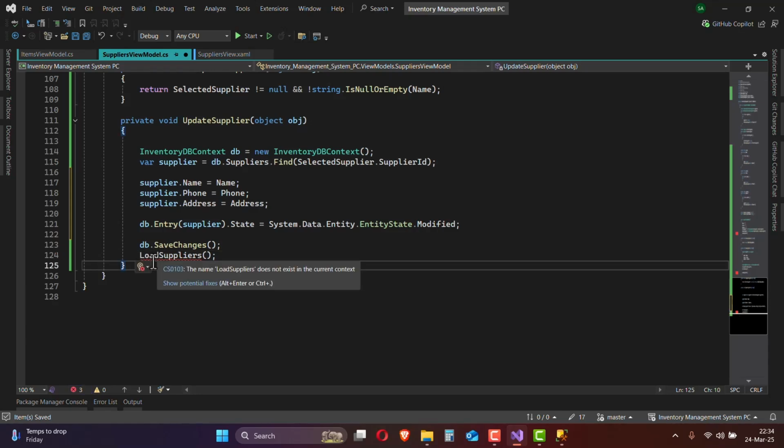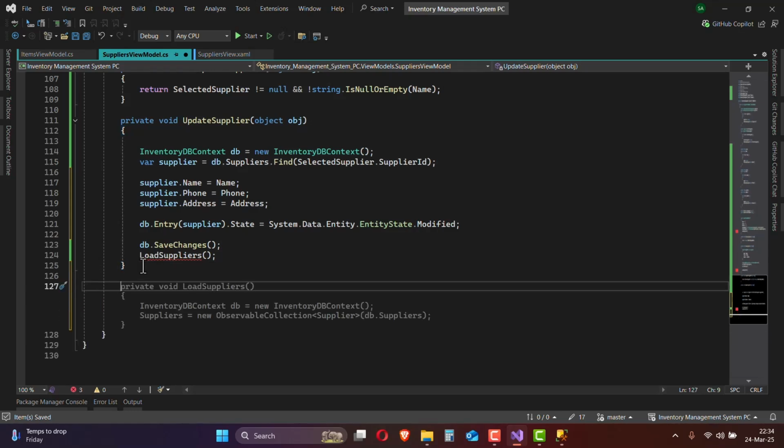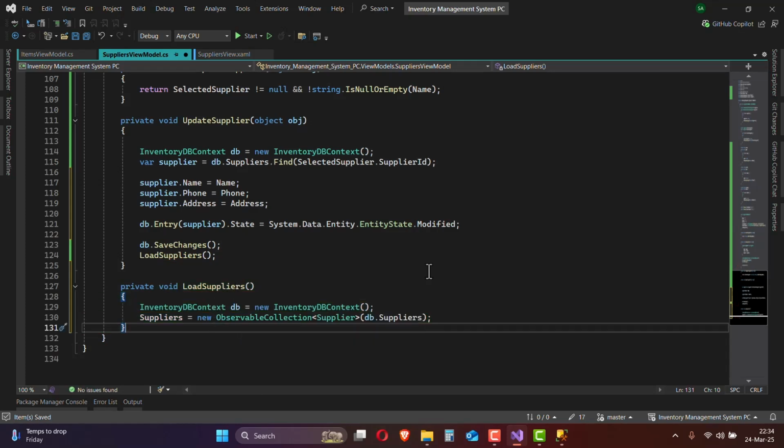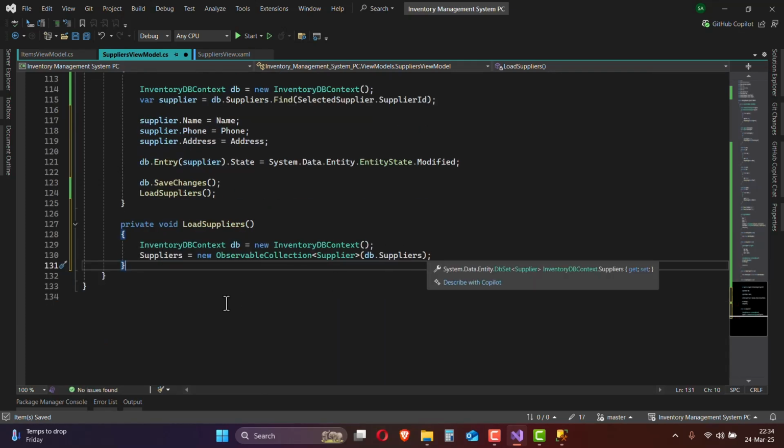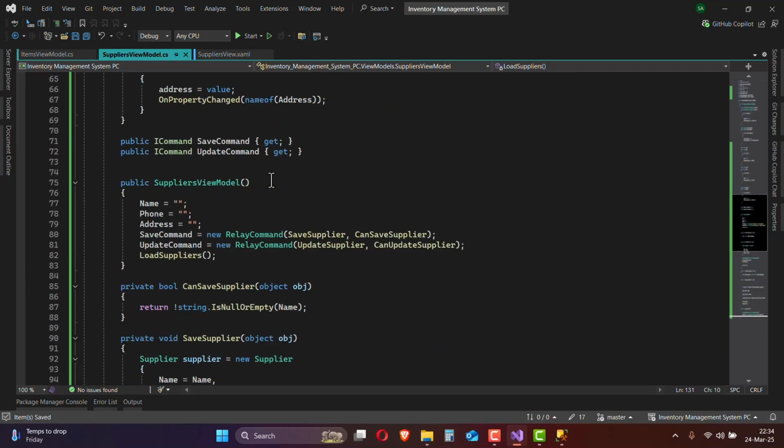So I'm going to define this model in this method too. So we go private void load suppliers, inventory db context, db suppliers, this supplier. Okay, that's it.